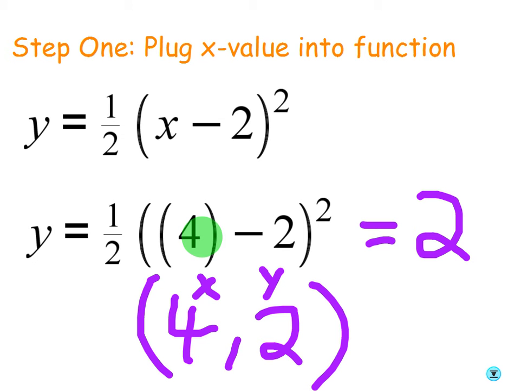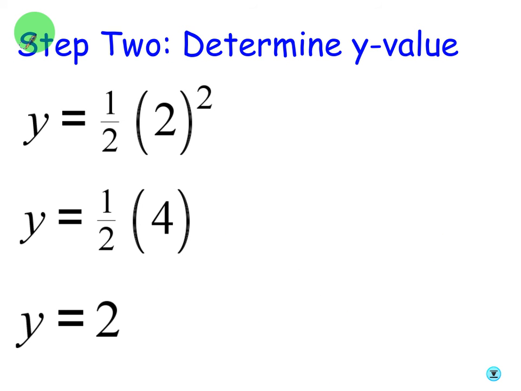Now, again, to solve for slope, though, you got to take the derivative. Plug that x value in, and it'll give you the slope value. I just did it in one step. But yeah, plug in the x value and then figure out what the y value is. I just did that. Y equals 2. So that's your point, is 4, 2.